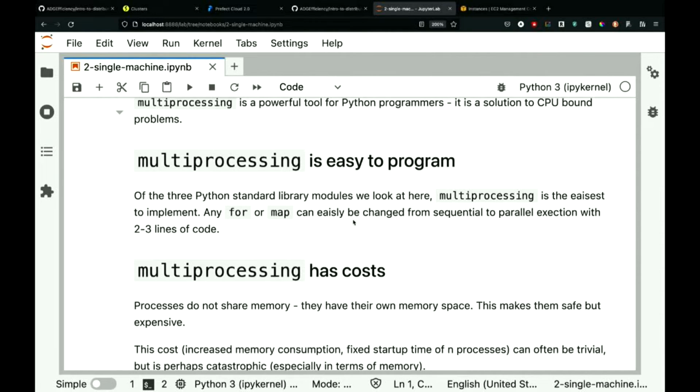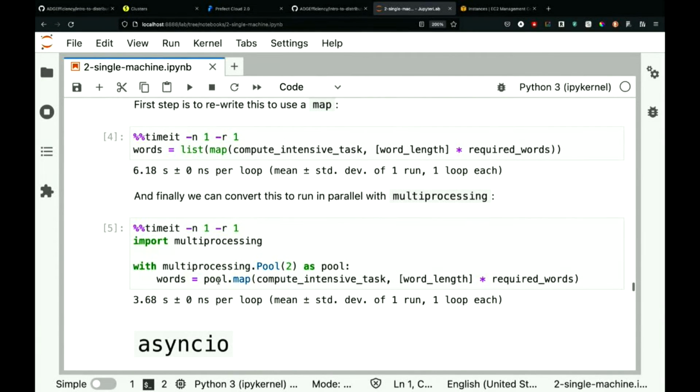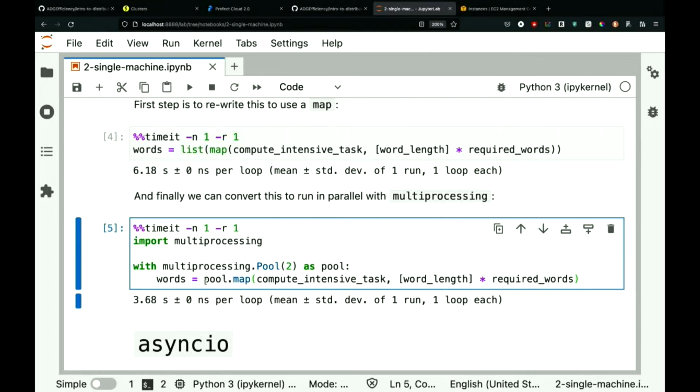I think it's easy to program personally. It just ends up being something like a map, right? This was the motivating example of why we went through all the functional programming stuff, just so you understand and you're comfortable exactly what's happening in this map call. Here's a function, here's an iterable that I throw into it, right? That's all that's happening.